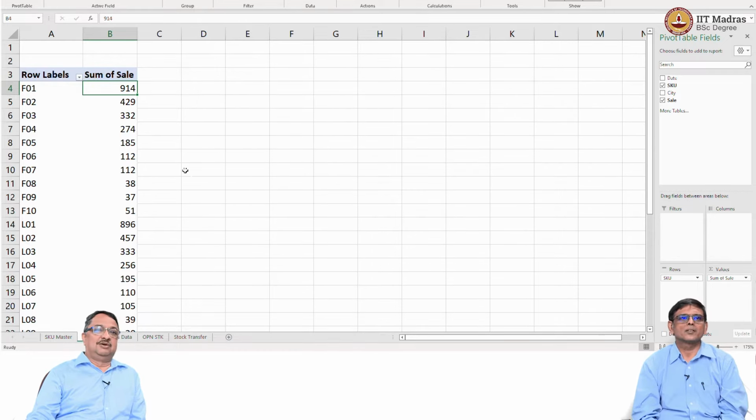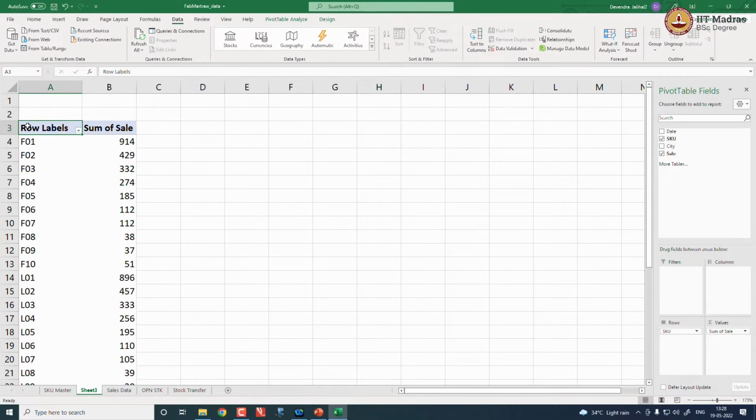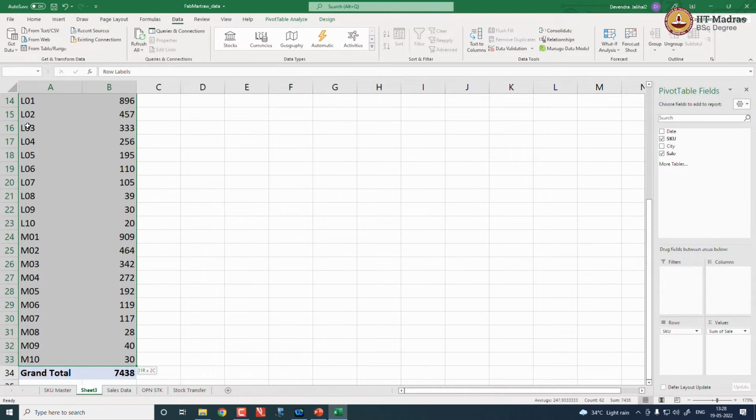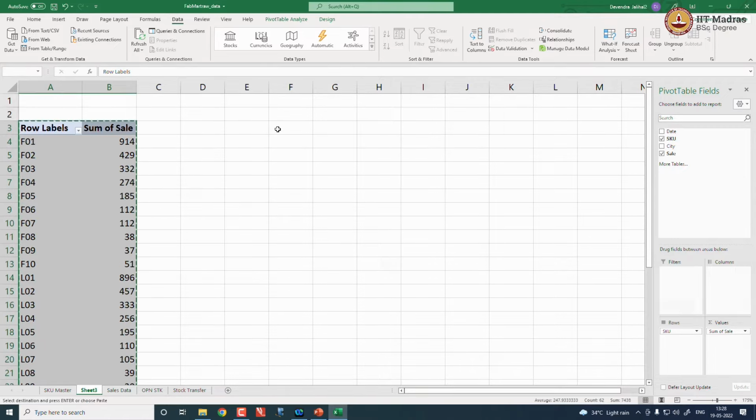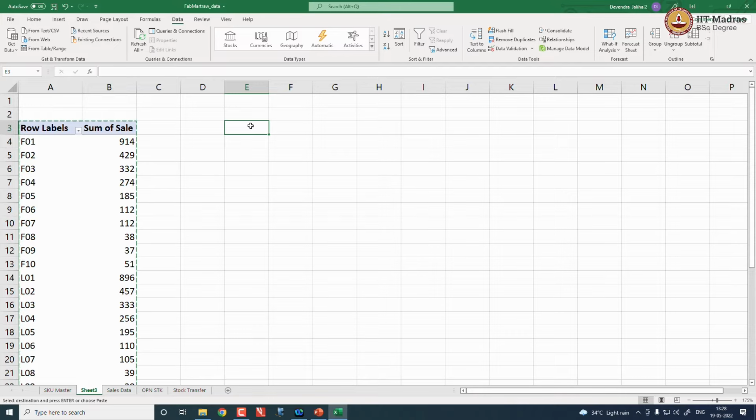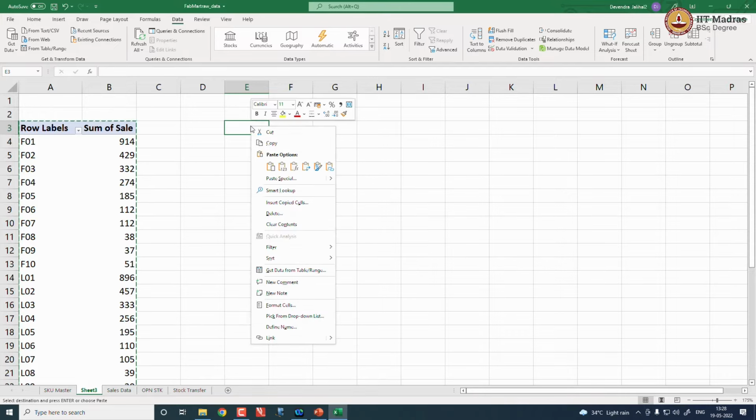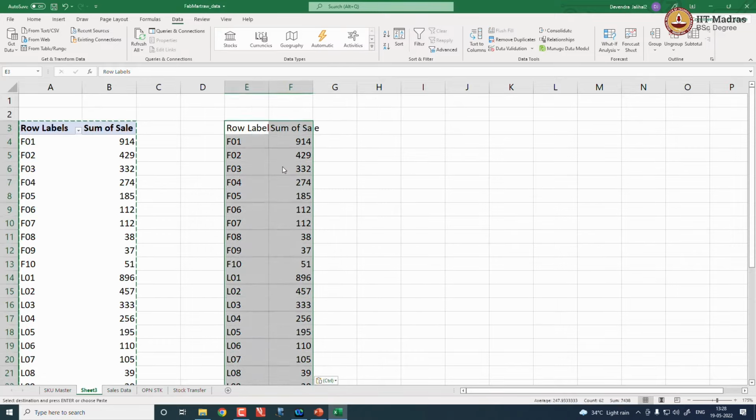Now, if you want to sort on a computed column, you take this table, ignore the grand total value, and copy the values in this table. Control C. Then in another place in the sheet, you paste it as values.